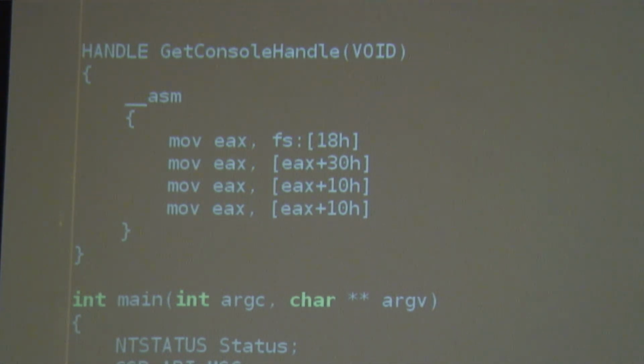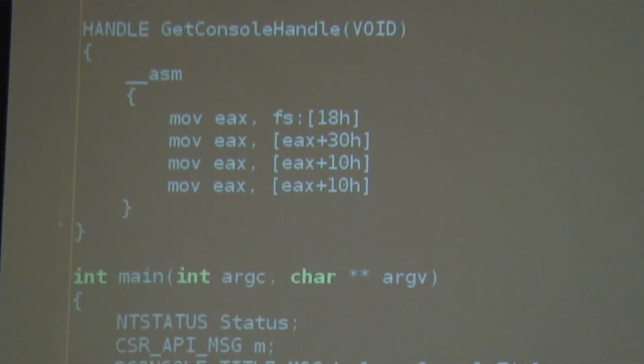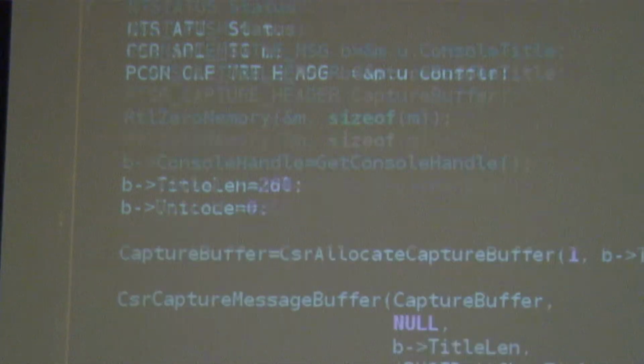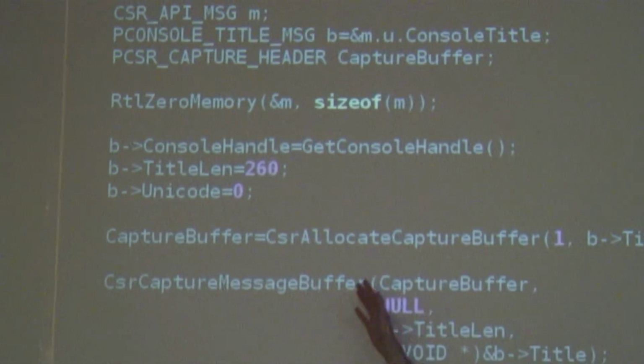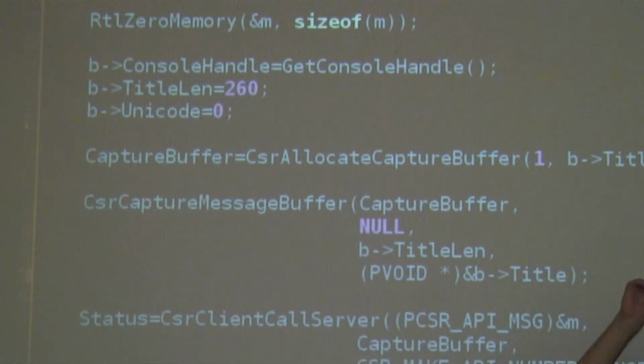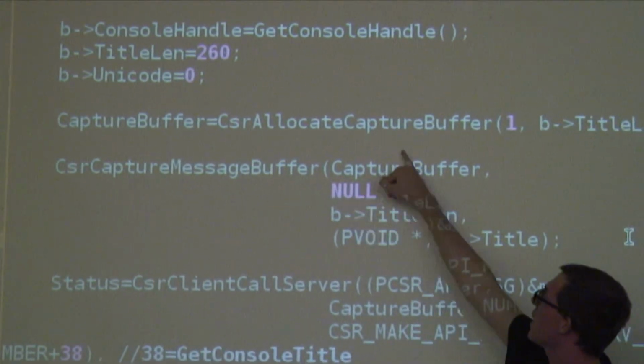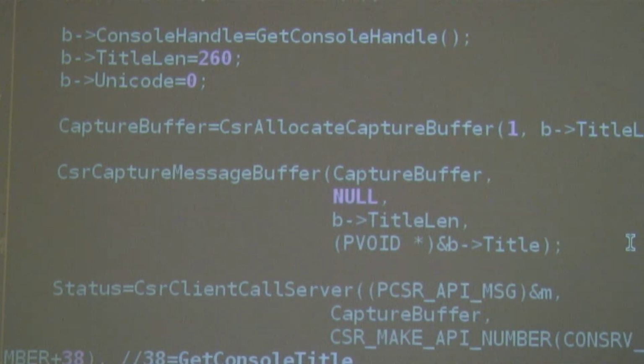And then right here, we just have some initializations. The one thing I want to focus on is using these API calls. We see here process creation has already been set up. You can communicate with it, but we need to allocate that capture buffer, which is going to hold our data.